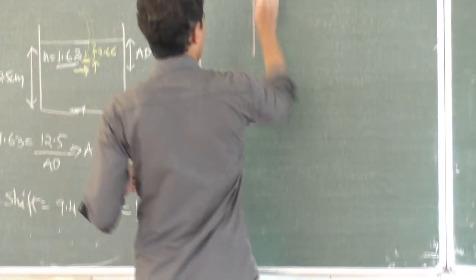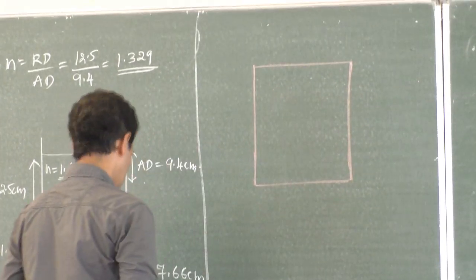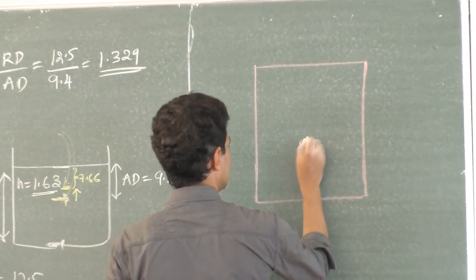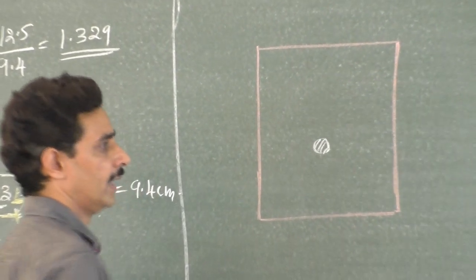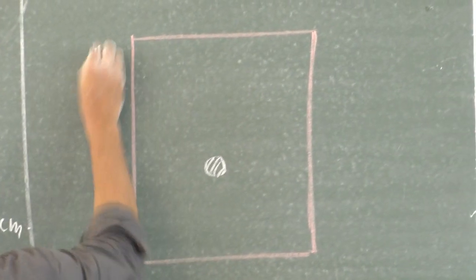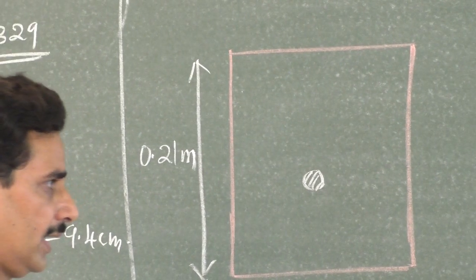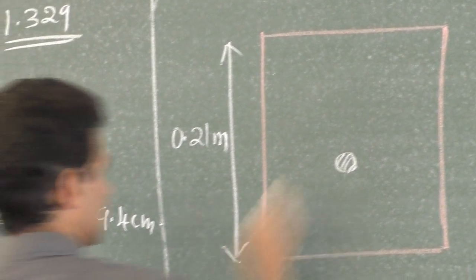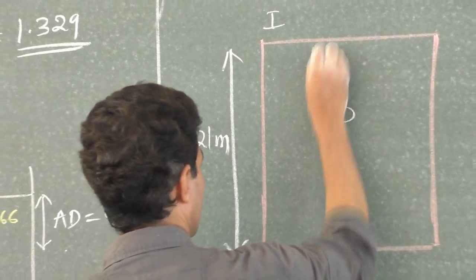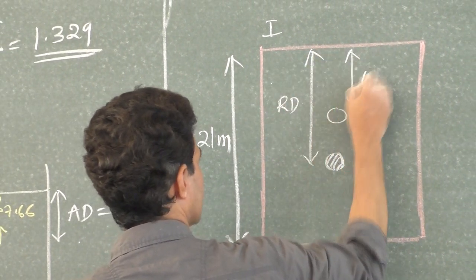So I will take a glass slab, of a square or rectangular shape, whatever it is. I will mark an air bubble, and let us imagine that this is the real air bubble. A small air bubble is inside a transparent cube of side 0.1 meters. So let this be 0.1. All the sides are 0.1 meters. When viewed from one face, it appears to be at a depth of 0.06. So I will call this the first face, this is the second face. This appears to be here, and this is the real depth. This is 0.06, that is the apparent depth.